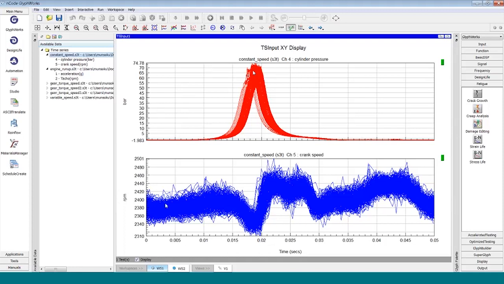What's even more interesting in this is the speed of the engine. The speed of the engine does vary from 2500 RPM to 2300 RPM, but it does so periodically. This is what's so cool. You can actually see that as the gas mixture is compressed by the inertia of the crankshaft, the crankshaft slows down instantaneously. And then as the combustion leads into the expansion stroke, that's this here, the crankshaft actually accelerates.